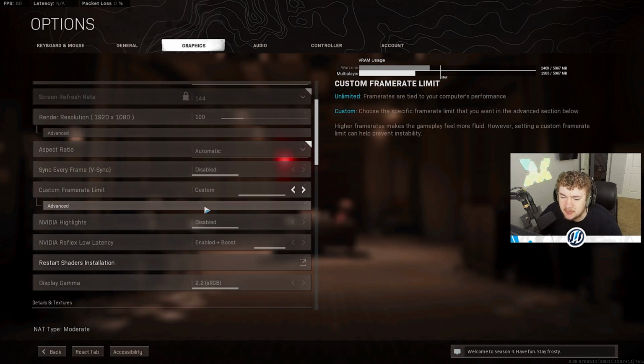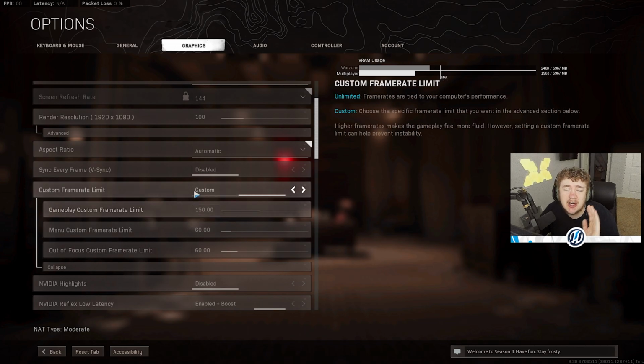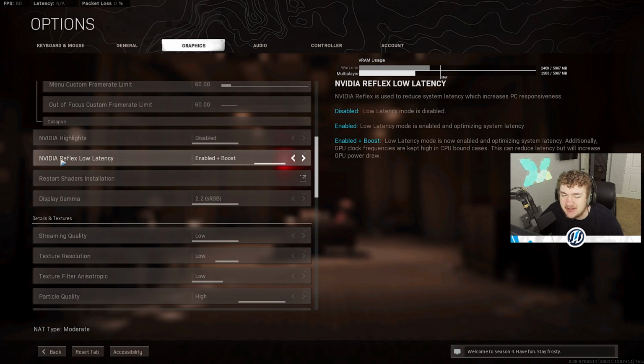I have the custom frame rate limit on 150 because I only have a 144 hertz monitor, so I don't want it to go over that. This is a big one right here, the NVIDIA Reflex low latency. You guys need to put that on enabled boost if you can. If you don't, just put it on enabled. This is a huge one, man. It really helps out with the performance and I love it.